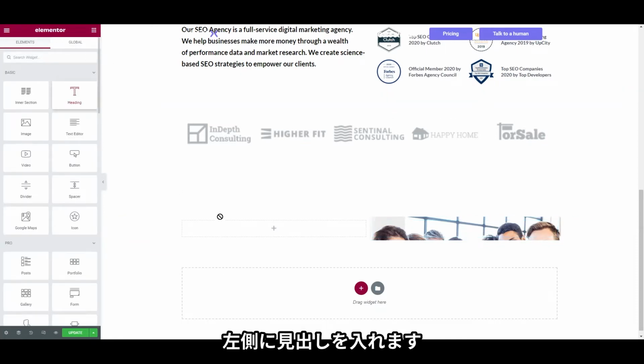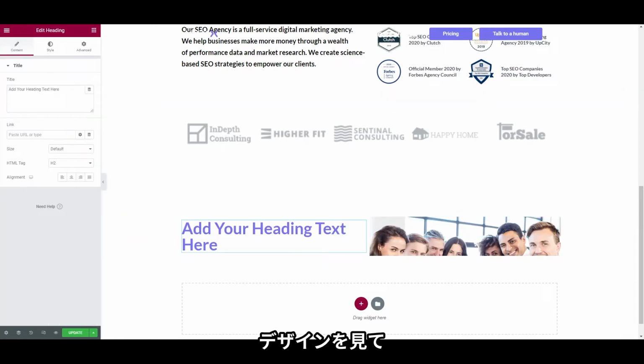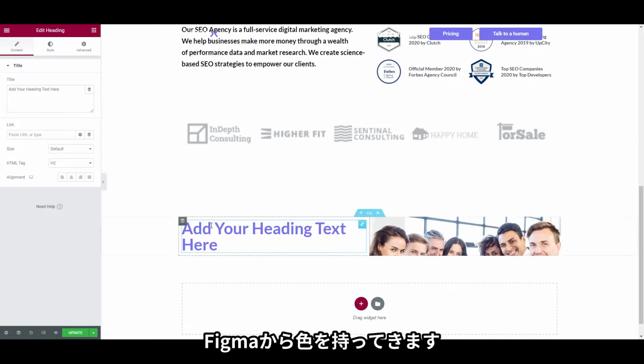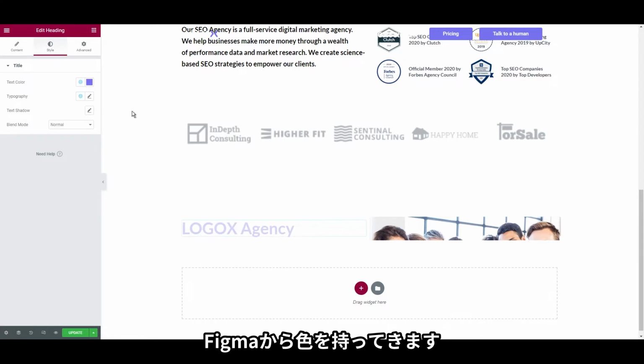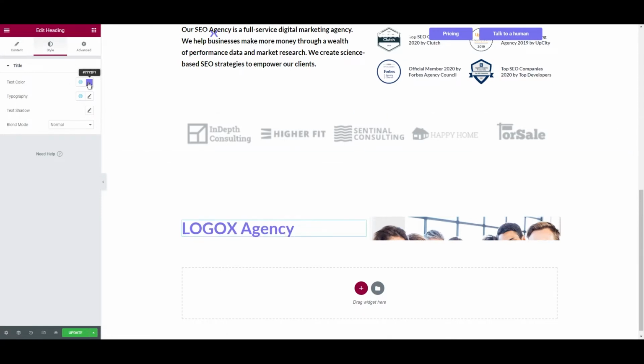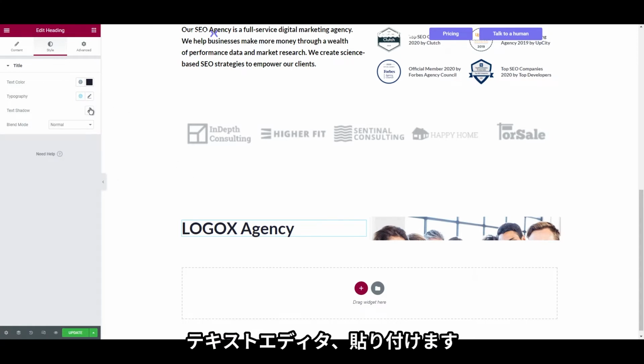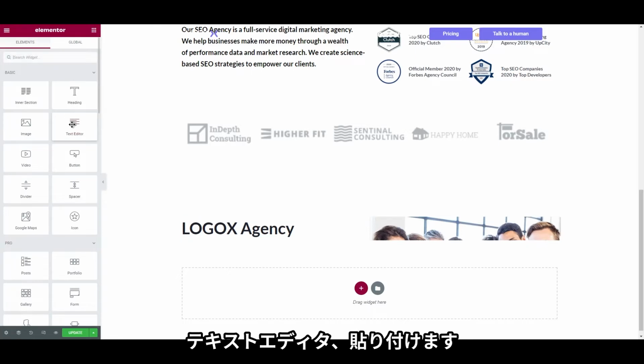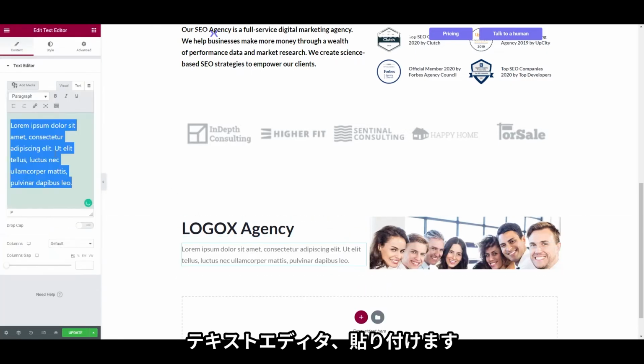Now let's add the heading here based on the content. Let me just grab it. Now with the color based on Figma. Then let me just copy the text over. And in the text editor, let me just paste.